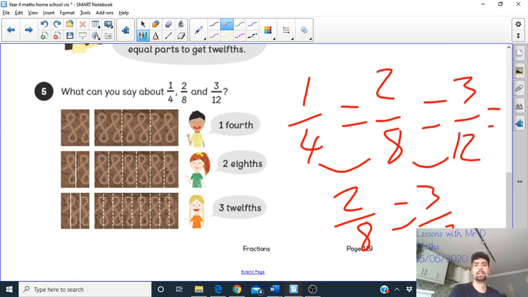So then you might get the challenge question, which would you rather? Some questions like to say, would you rather 1/4 or 3/12? And you'll initially think, well, I want 3/12. 12 is a big number, I've got 3 of those 12s. But what's the trick there? They're the same, aren't they? You get exactly the same.